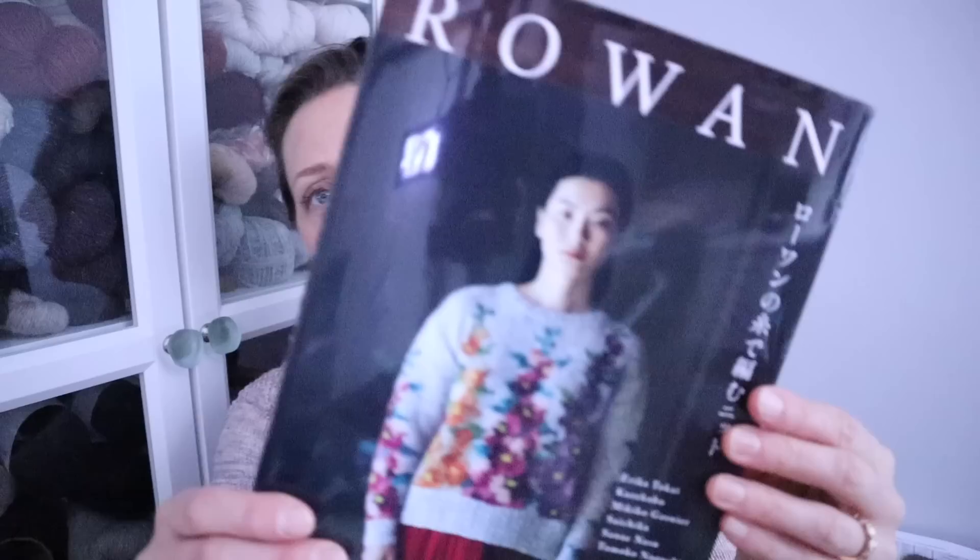As far as where to buy these patterns, I typically buy all of my Japanese pattern books on Etsy. I will be listing the ISBN numbers of any of the books I'm talking about down below, in case you want to seek them out there or anywhere else you might buy books. Getting right into it, the book that we are going to be talking about today is one of the most exciting books that I have seen, really — I think ever is how I'm feeling about it at the moment.